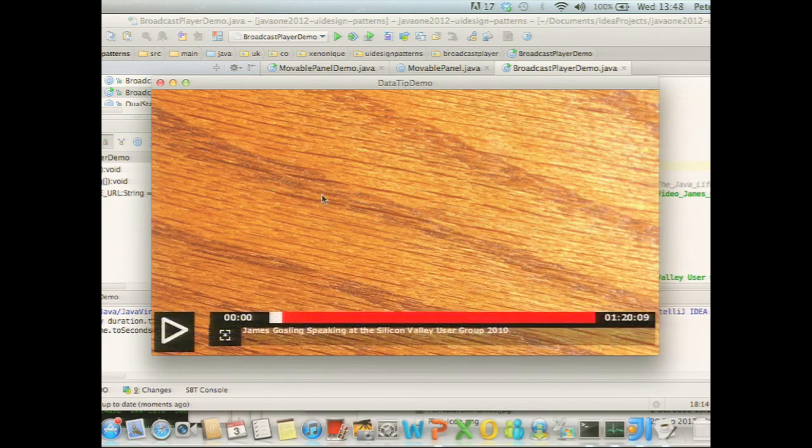So as I move the mouse over, obviously this is an implementation of a national broadcast player that is available in the UK, and it looks sort of like their player. My dual state buttons function as the background color changes.